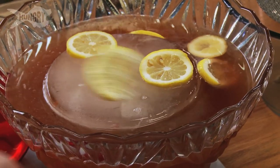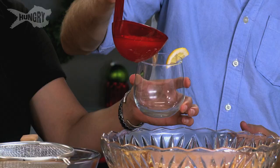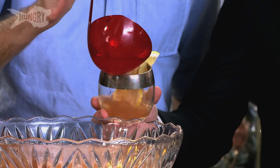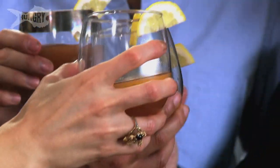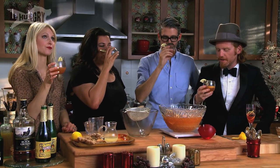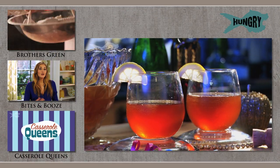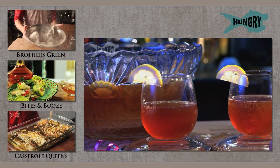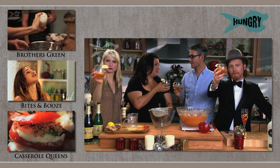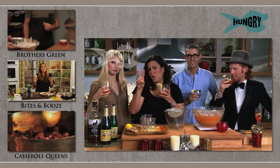Nice work, Daniel. Are you guys ready for this? Ladle — may I ladle? Yes, please ladle it. Cheers, ladies. Thank you, ladies. Super nice — it's like a yeasty, tart, different kind of flavors in it. Dry, but also sweet and fruity. Happy holidays, and this is a happy holidays from Hungry's Kitchen to yours. Cheers, everybody. And the Beer Chicks.